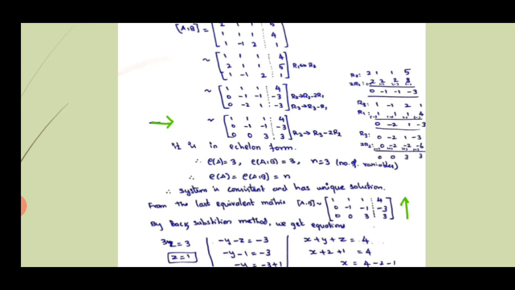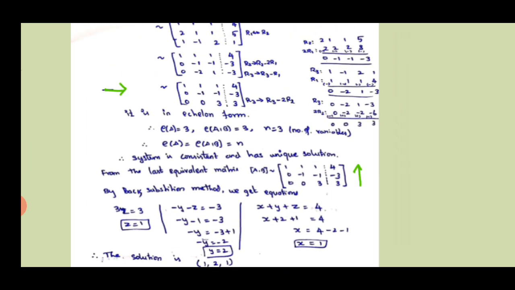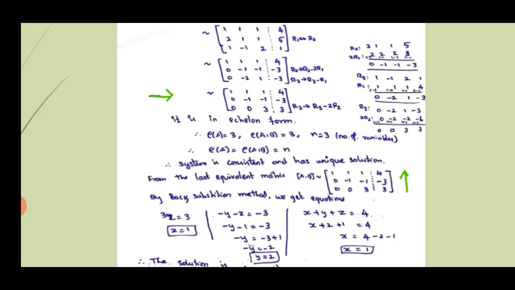In the augmented matrix, the first row, first entry is 2. Actually, that is not a problem, but if you have 1 in the very first place in the first row, it will be easy for you to do the calculation. So I am going to interchange the first row and second row. So R1 is interchanged with R2. After interchanging, we get this matrix. Now after this equivalent matrix, we have to make the second row first place 0 and third row first and second places 0.